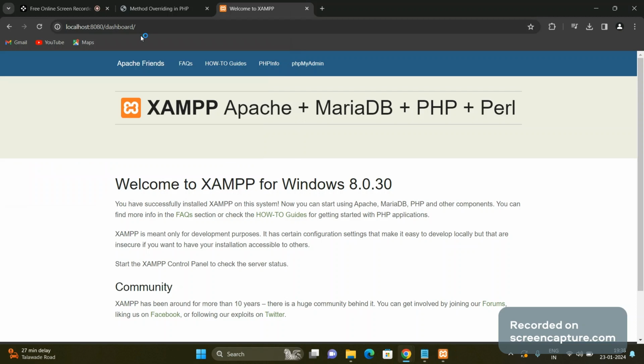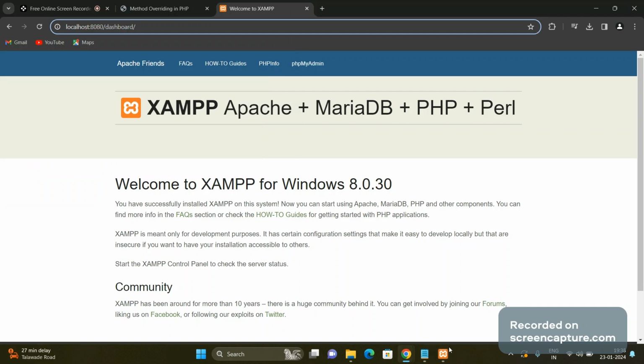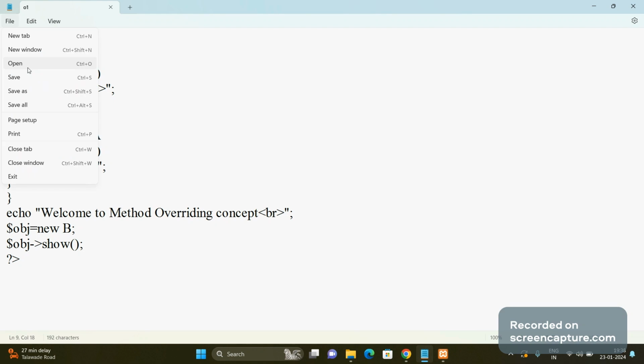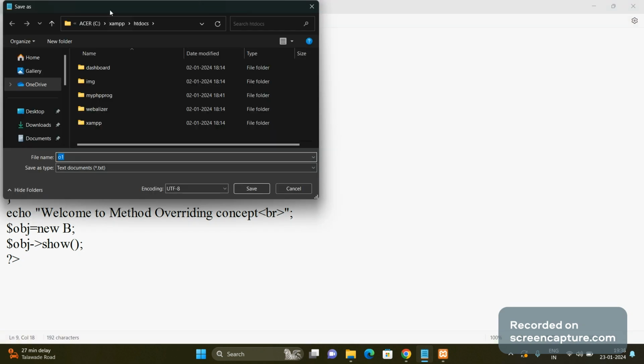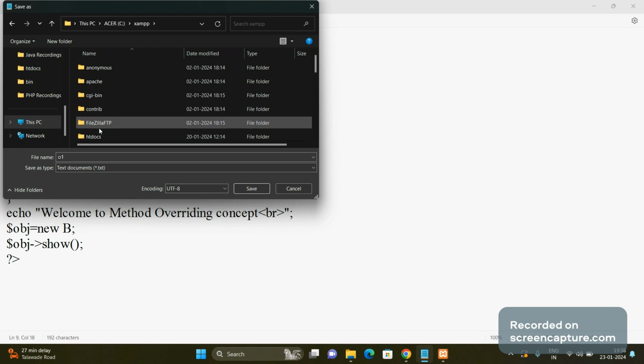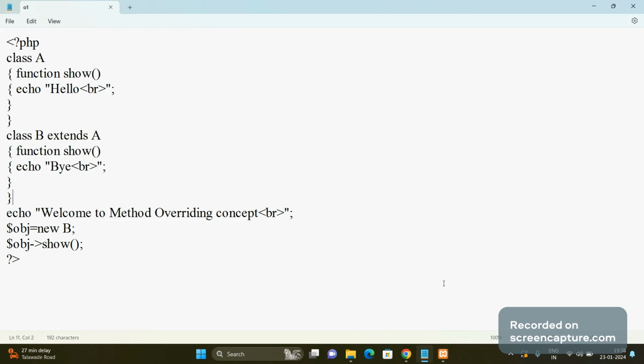Now we will run our file, that is o1.php, which we saved in our XAMPP folder under C drive in the htdocs folder. We save the file with the PHP extension.